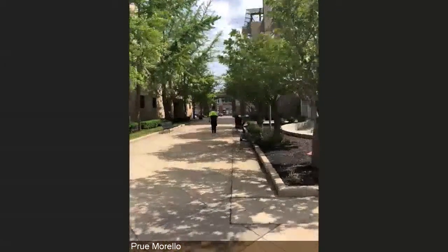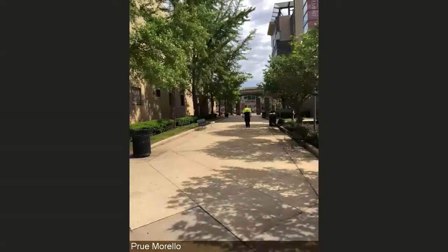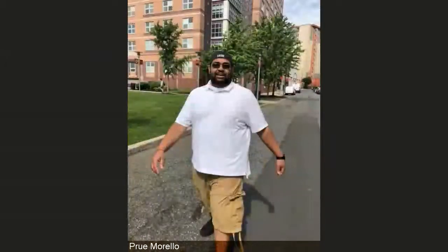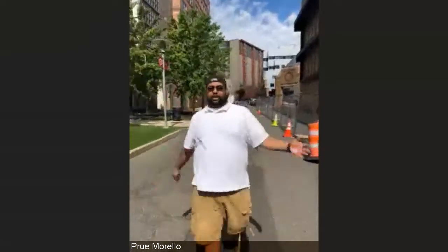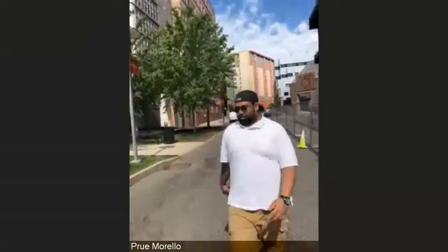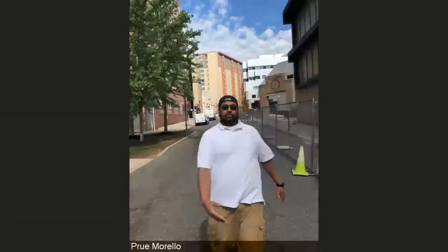So further down there, that is Central Avenue. Right across the street is. That's just one of very many restaurants that we have near campus that students can go to for off-campus eating. Further down that road, we have Ramen Gandhi, which is ramen and sushi. Right in there is NJIT Cafe, which is bubble tea and little baked goods.